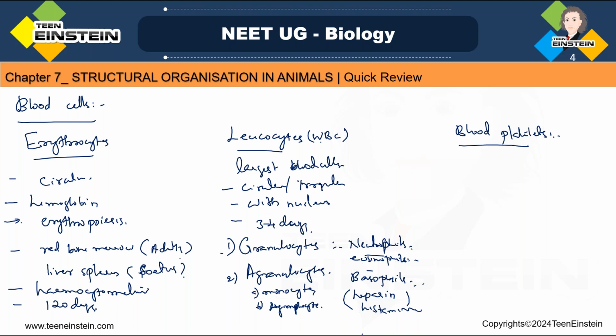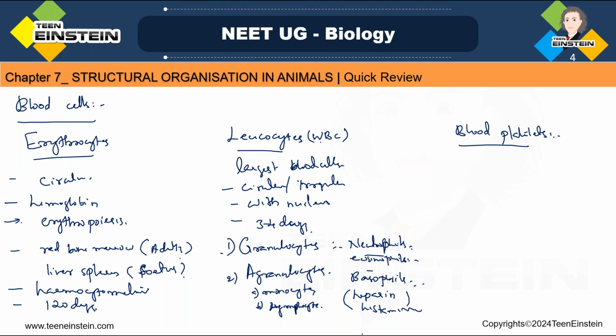Okay. And these lymphocytes are non-motile, and there are two types: T lymphocytes and B lymphocytes. T lymphocytes are found in the thymus. B lymphocytes are formed in bone marrow, that's the first letter, bone marrow. T lymphocytes are formed in the thymus. So these lymphocytes are involved in immunity and antibody production.